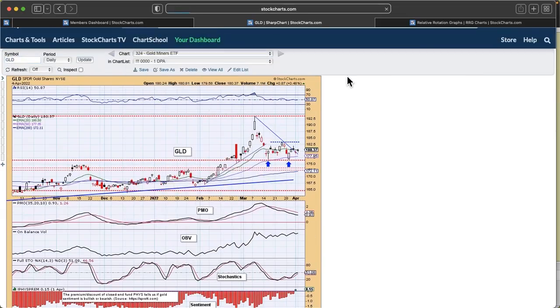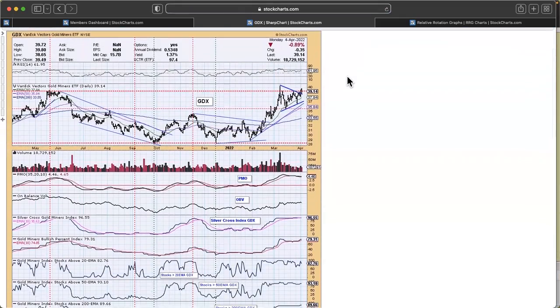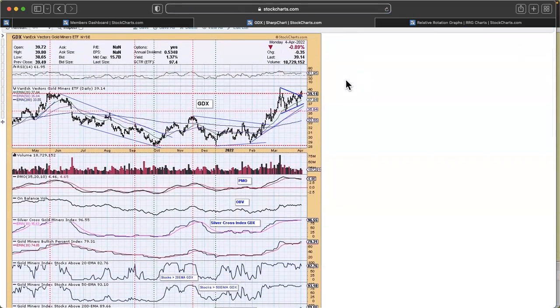All right, gold miners. I had a lot of questions about gold miners this morning in the trading room. I do like gold miners still. And at the time, participation was 100% across the board. I'll talk about that in a moment. But we have a symmetrical triangle. These are continuation patterns, meaning they will continue in the trend that was set before they formed, which in this case is a nice rising trend and in fact a flagpole with a pennant on it, and that suggests an upside breakout. We got an upside breakout from this symmetrical triangle.